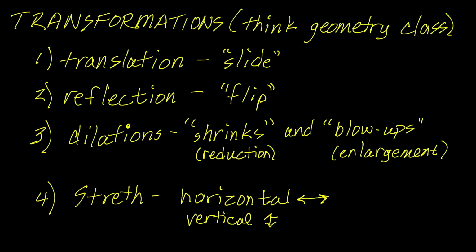In this section, we'll be talking a lot about transformations. Think of a geometry class, where you used to call a translation, which is a transformation, a slide. A reflection was probably referred to as a flip. You talked about dilations, which reduced and enlarged images. But in Algebra 2 and pre-calculus, we refer to them as stretches. And we're only going to be talking about vertical stretches today. Horizontal stretches are a thing, but that's coming up in a future lesson. So let's go on to some examples.